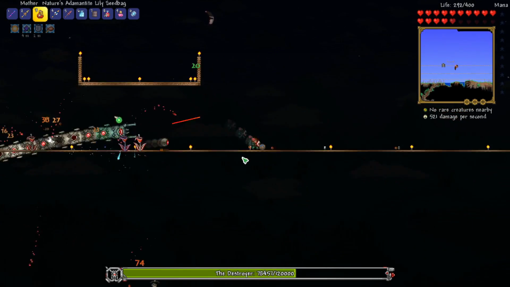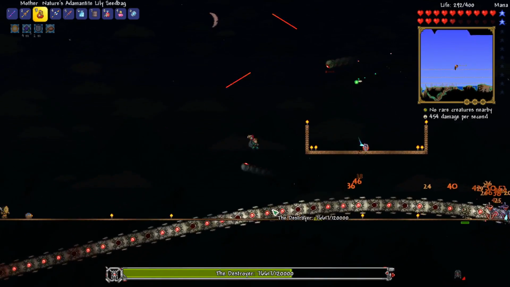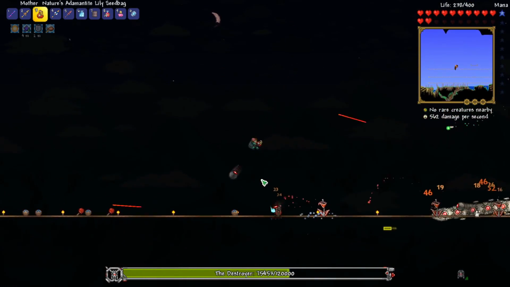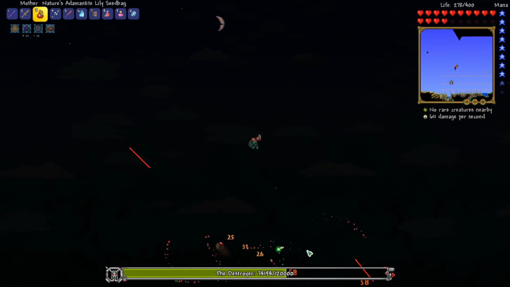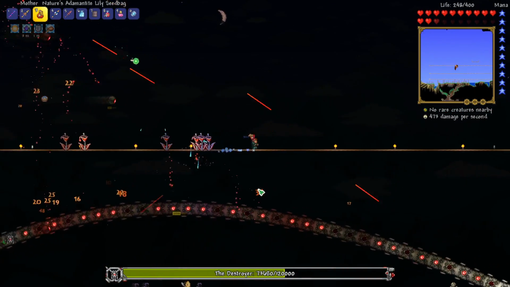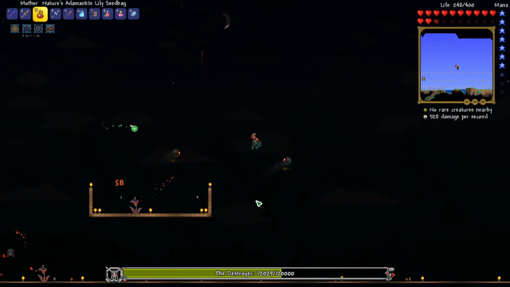Grab some of these hearts. Yeah, I think the seed bag's going to be our better option. And I probably need to stop focusing so much on the adds. We can pretty much knock them out with the seed bag. And we need to focus on getting damage done before the night's over, so this is good.